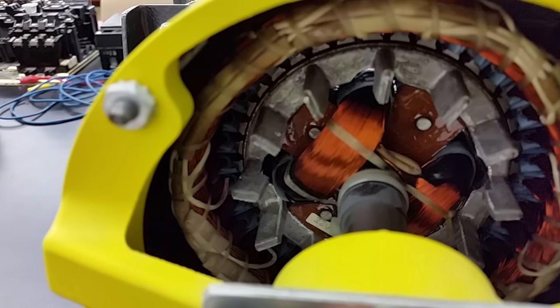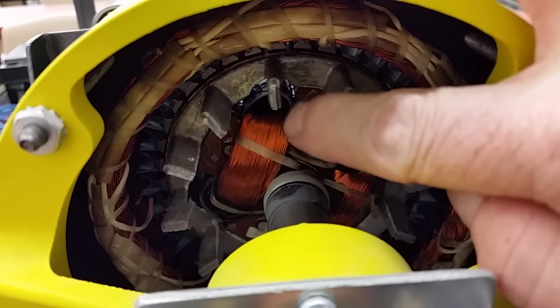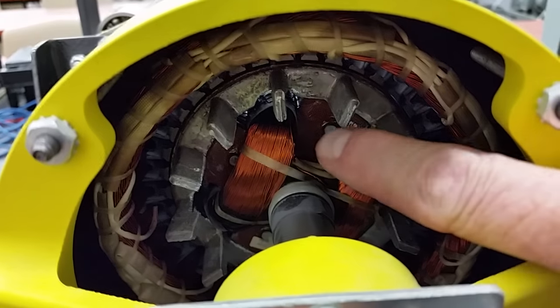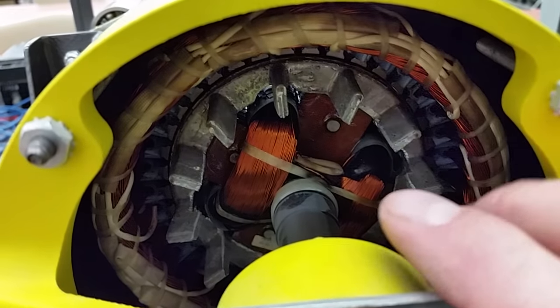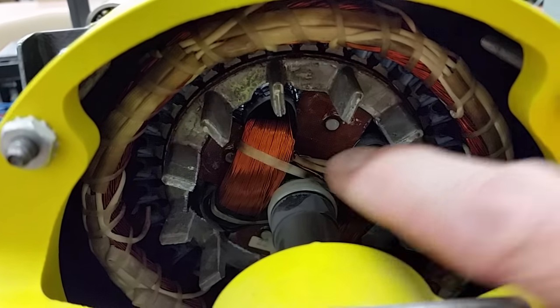Does the synchronous motor contain an induction winding? On the inside you can see there are two coils of copper wire — this is not your standard rotor. Right here and right here there are two windings. We're going to put DC to this winding. A wire winds around on one side and the other, and when we put DC current to it, it essentially creates a north and a south pole on the rotor.